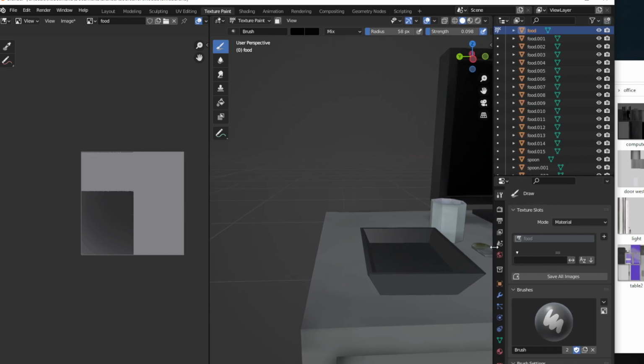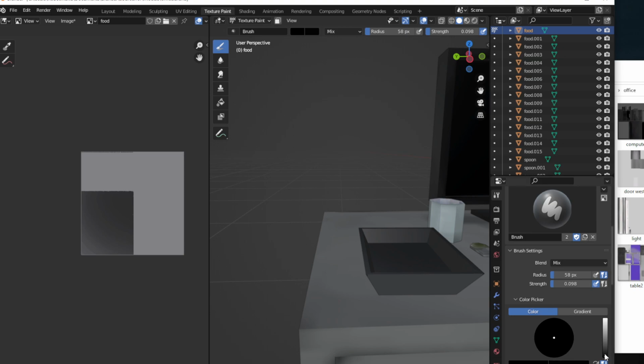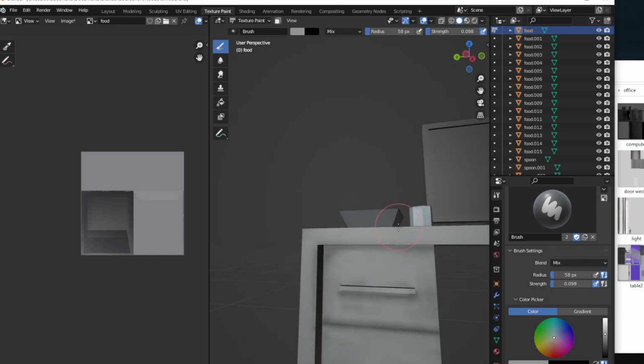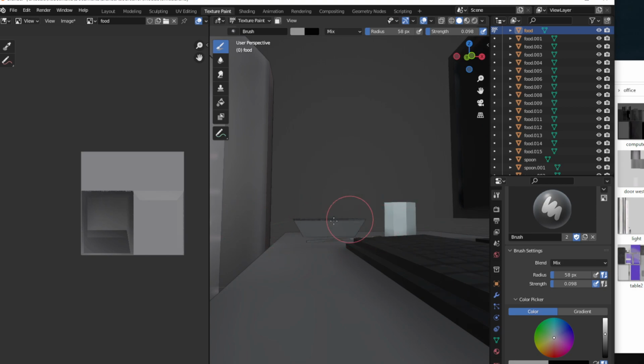And we do have these different things. So what I would be doing is just to try and take, I don't know, I want to make it a little lighter on the sides here.